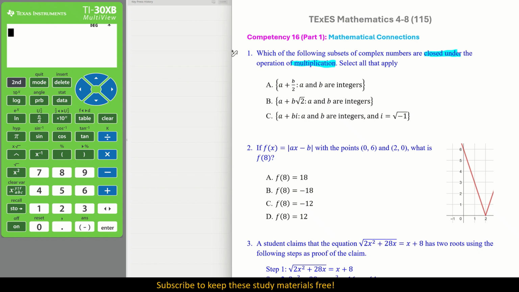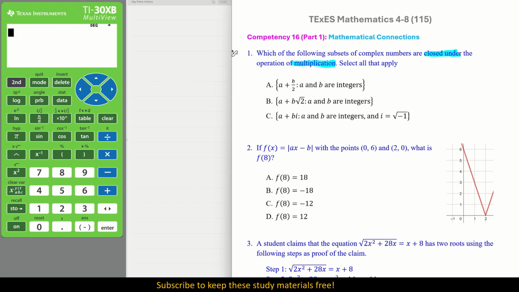First, you have to look at the form that they have presented in A, B, and C, each of those, and then multiply them to something to verify if you get that form back. So, meaning closed, meaning when you multiply it, you're going to get that exact form back. And what I did to test this is I multiplied them to themselves. There are other ways to do it, but that's a good way to do it.